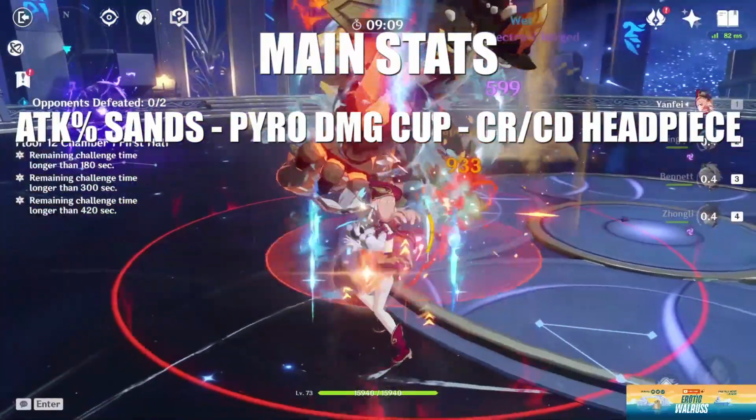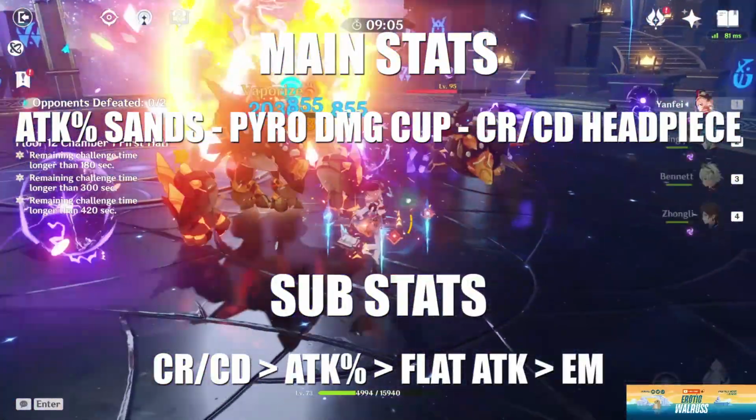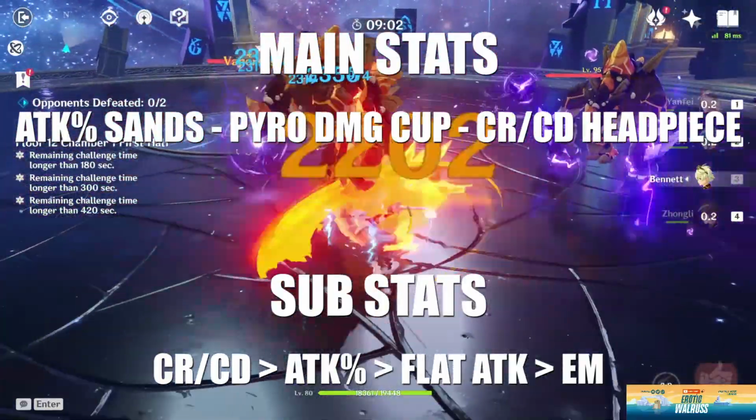Anyways, for main stat, you should be looking for attack percentage sands, pyro damage cup, and crit rate or crit damage headpiece. Of course, depending on your weapon. Substats should be crit rate, crit damage into attack percentage, flat attack, and then elemental mastery.